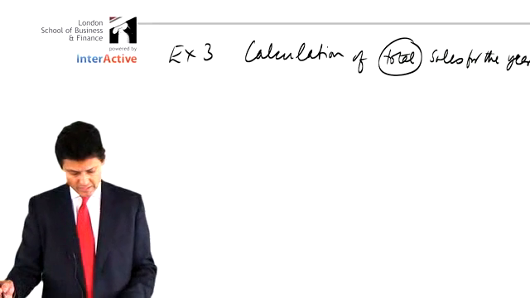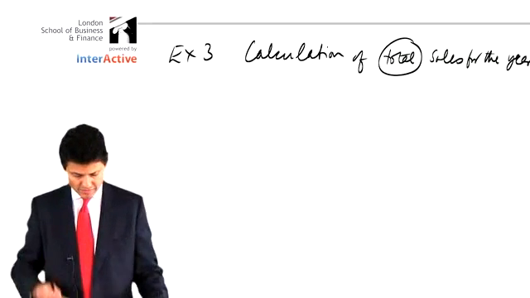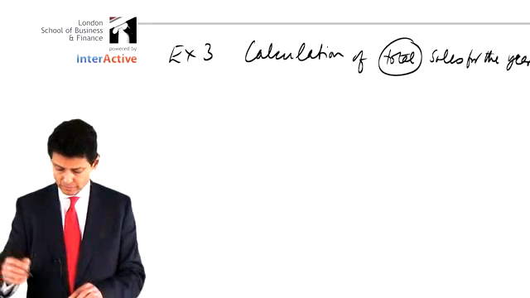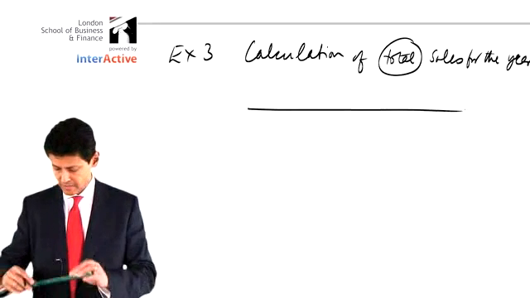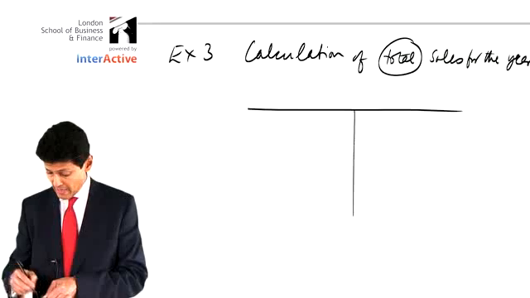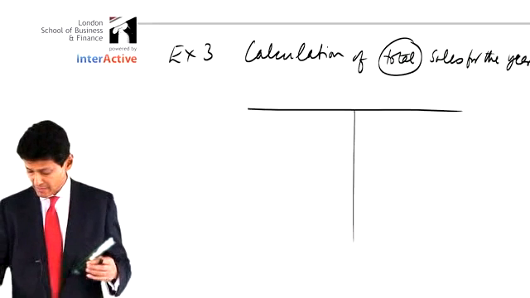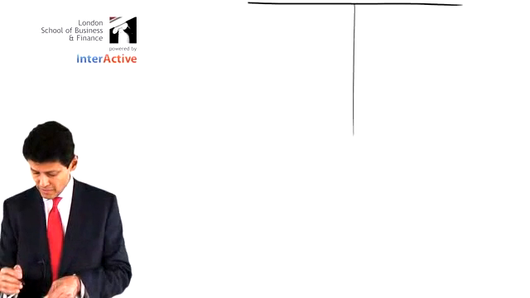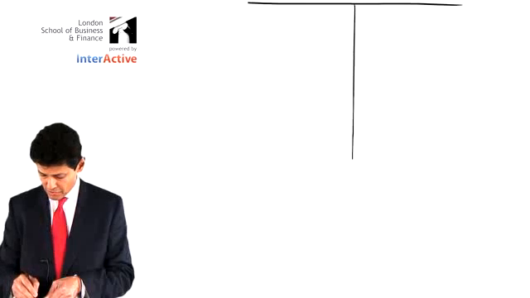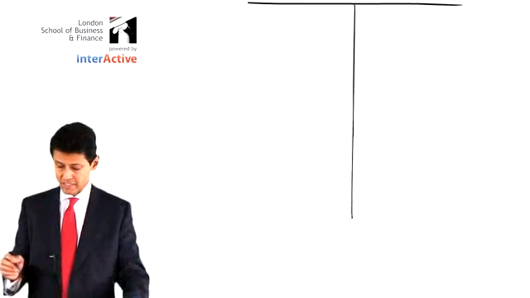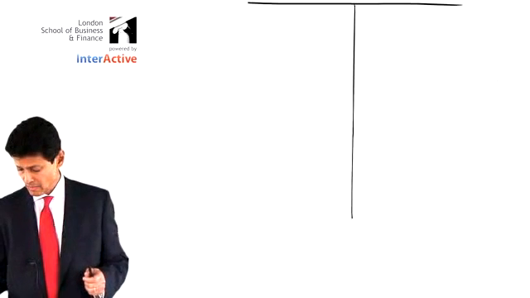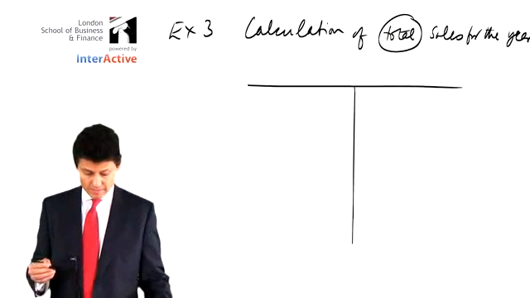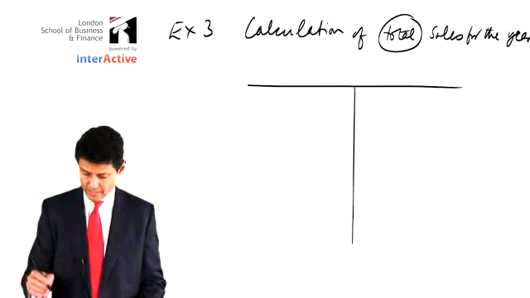So there are different ways you can do this. One is to prepare what's known as the total sales account where everything comes in, or to do it in 2 steps. Entirely up to you. Let me try this T account for total sales. I'm afraid where you've got incomplete records, this T account approach does help a little bit. The only time you can be a little bit free of that is when you're doing cash flows. But otherwise, for most topics, for this level of exam, T accounts is best.